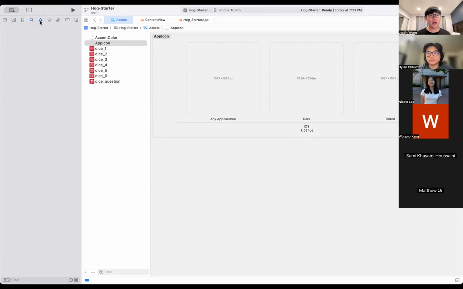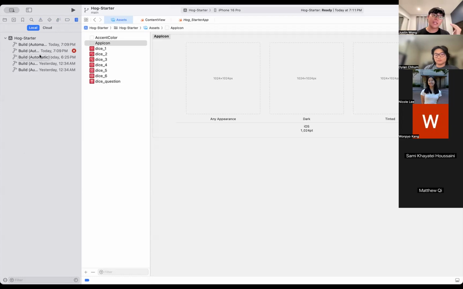Here, if there are any issues or errors when we run the project, they show up here. You don't need to worry about tests. This is for when you have a debug session; it will show here. Again, you don't need to worry about that. Breakpoints are used for debugging. You don't need to worry about that either. Here is the build, I believe, the report navigator, and this is where you could see all of your past builds or runs of your app, and dive in to see what's erroring.